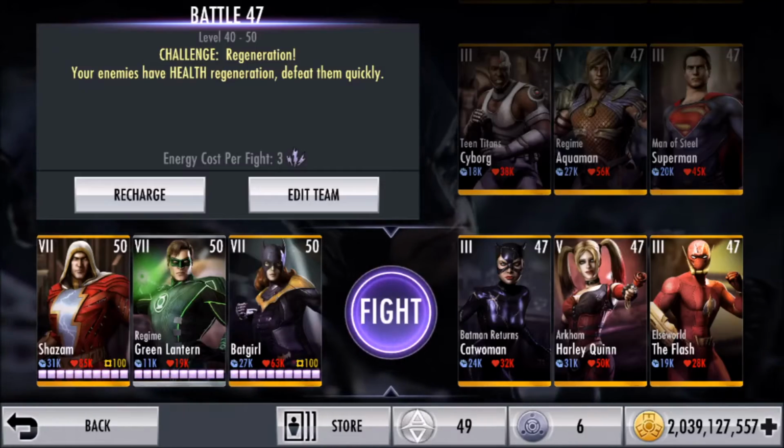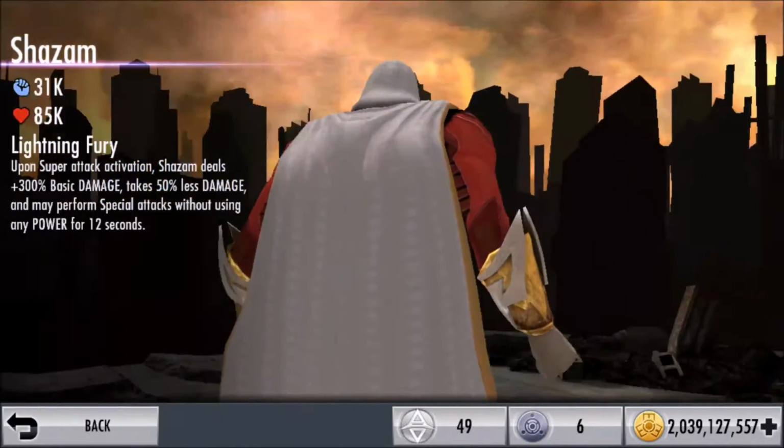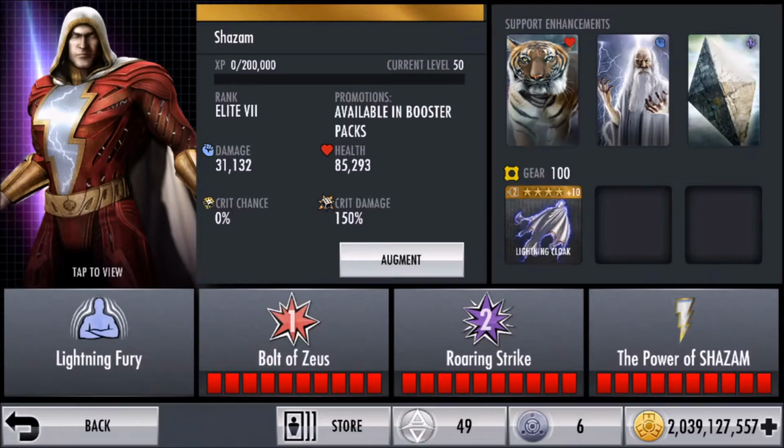So here we have Shazam rank 50 Elite 7. We'll start off by showing you his model. Pretty sweet. Yeah, so rank 50 Elite 7, he has 31,132 damage and has a total of 85,293 health.